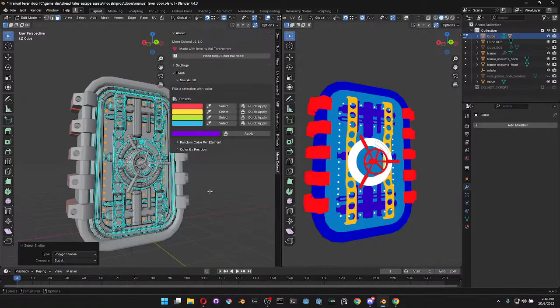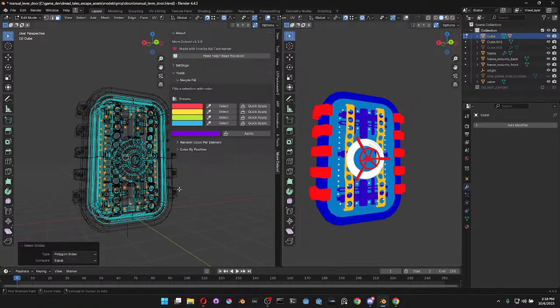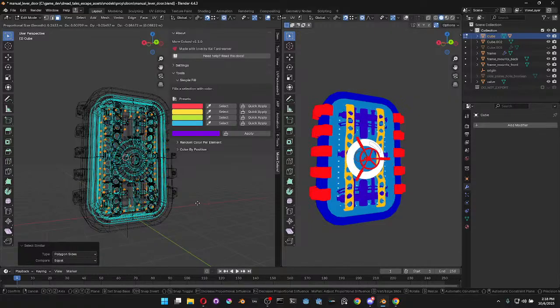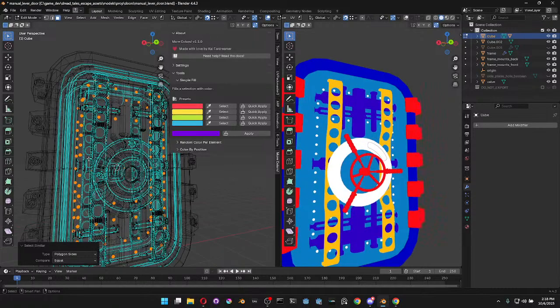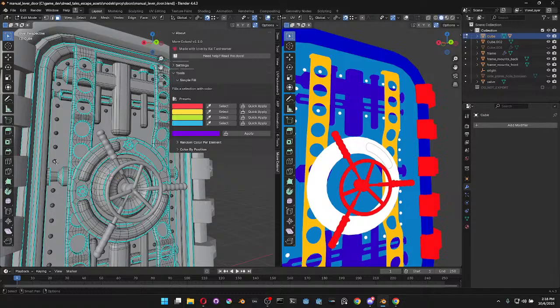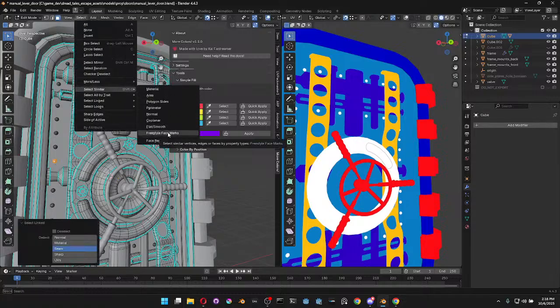Okay, let's see, select similar by polysides. Whoops. Okay, let's just double check to make sure. What is this? That is not what we want to do. Okay. Hmm. Didn't select everything, or selected something we're not supposed to select. Select similar.